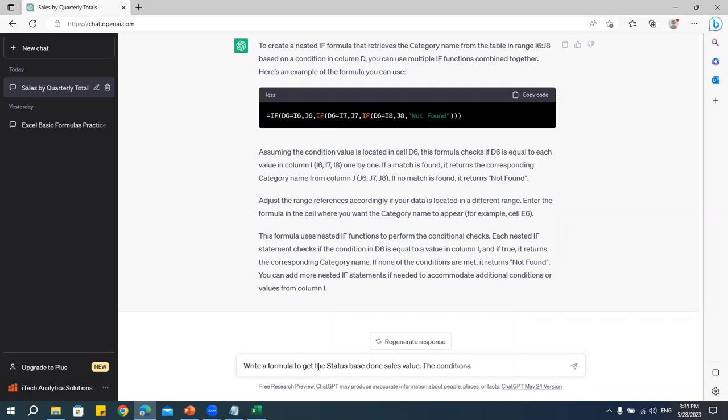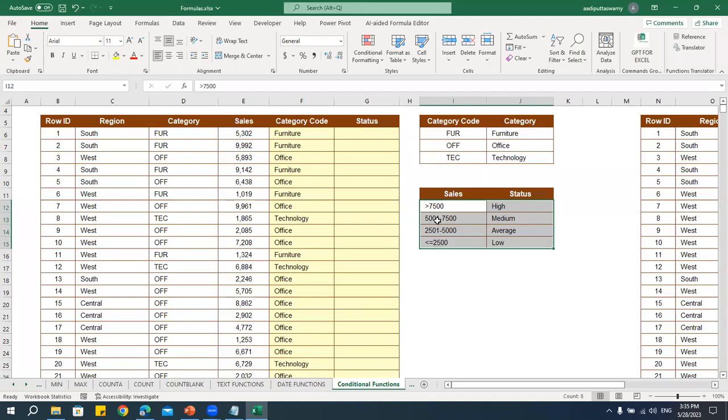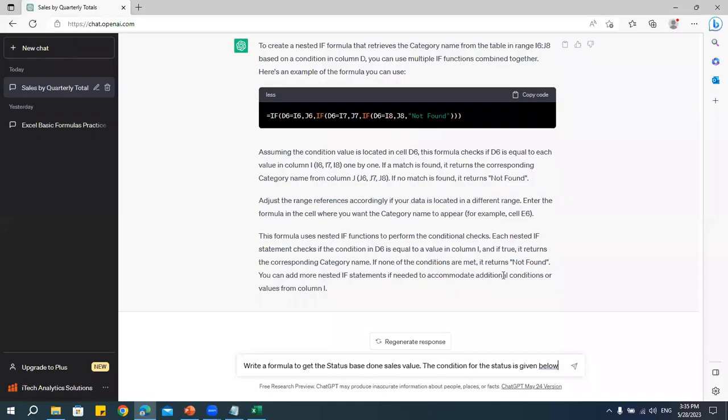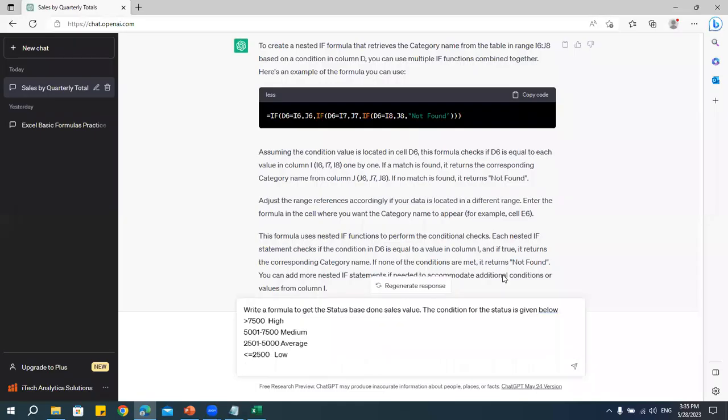The condition for the status is given below. Let me copy this entire table and paste it below. Write a formula to get the status based on sales value.